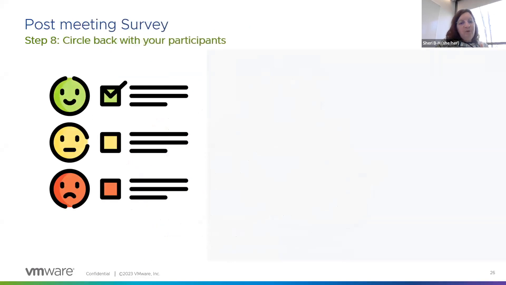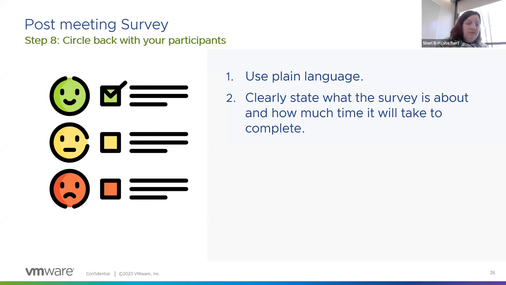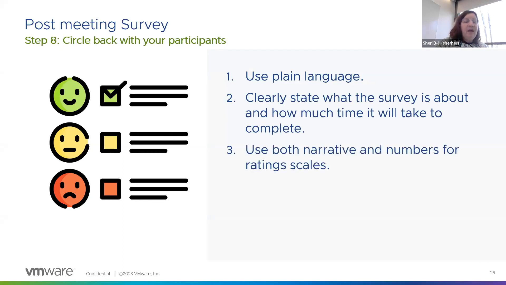You may possibly circle back with your participants afterwards to participate in a survey. Use plain language, talk about what the survey is about, how much time it's going to take to complete, and use both narratives and numbers for rating scales. Something interesting you'll find when doing research with people with disabilities is that they will say 'I hated this, I hated that, this could be better' — but then on a scale of one to seven they'll give you a seven. The discongruity is because they may identify all kinds of things they want fixed, but it might also be the best thing they've ever seen. Largely because the web as it currently stands is 98% inaccessible, so if you're making even a little bit of an effort, it's going to be better than other experiences.